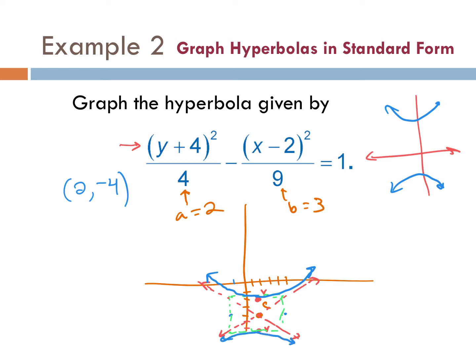But the other thing I just need to sketch is my focus points. And remember, the focus is found by that c distance, where we take the sum of your squared terms. So if I take the sum of my squared terms, which ends up being 4 plus 9, I get 13. So c is the square root of 13, which on my calculator ends up being about 3.6. So that means I need to add 3.6 vertically from the center. So roughly about right here would be one focus point, and then I need to subtract 3.6 down below there. Obviously if you had the x-y axes with some nice coordinate grids, you can get those specific points if I ever ask you what the focus points and the vertex points are. But there's your sketch.